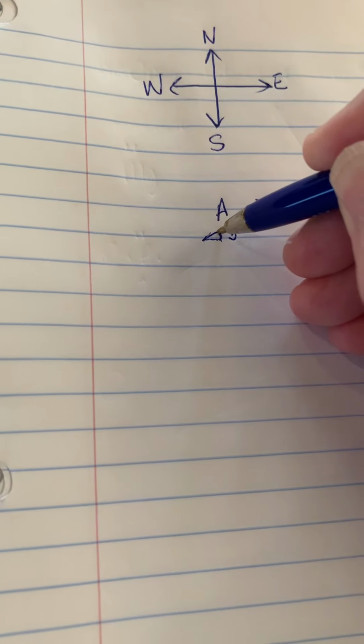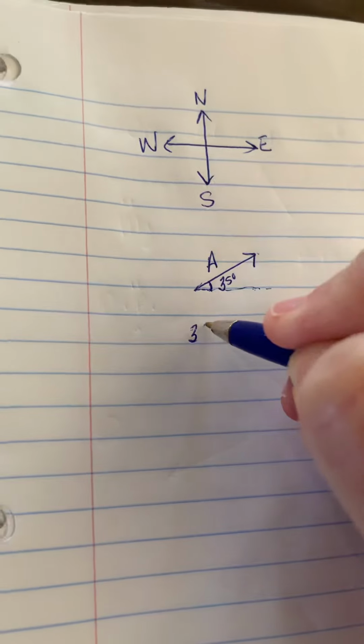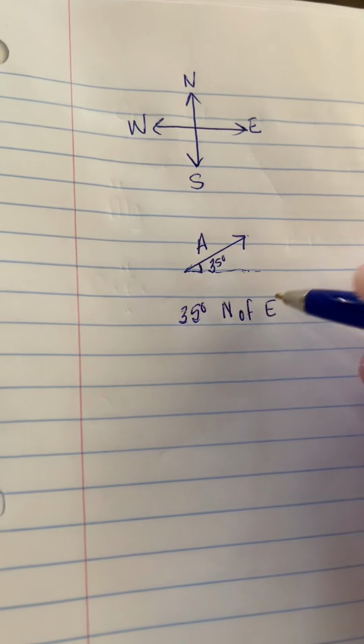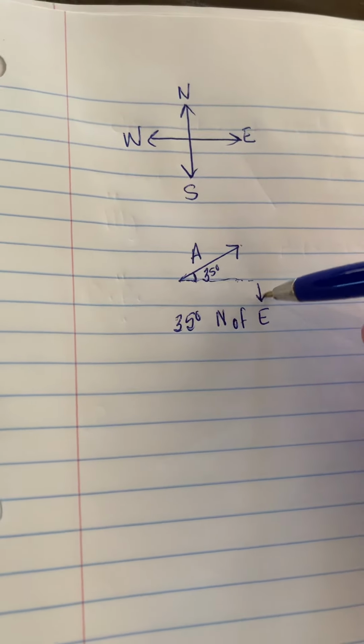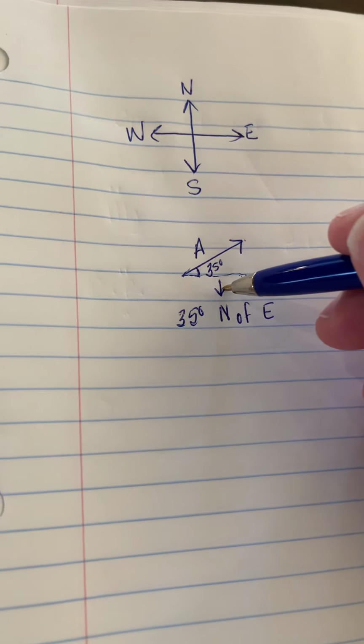What you have to do is you have to think about the fact that this vector is in the first quadrant and it's opening up 35 degrees. This is the actual arrow. So it's opening up 35 degrees from the positive x-axis. Well, in direction world, that's east. And the way that it can open up is from the x-axis. It can either open up to the north or to the south. This particular arrow is opening up to the north. So the way that we address that is we call that 35 degrees, and then it's opened up north of east. This is where it would start, and this is how it opens up.